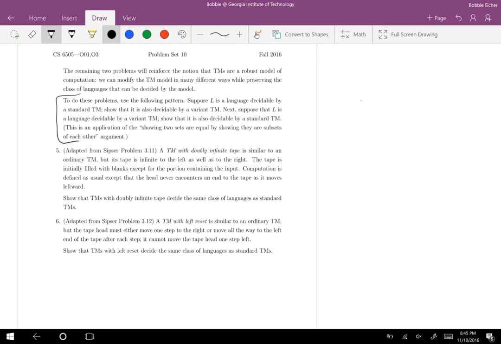Well, if you have two different types of machines with slightly different behaviors, and you prove that machine A can do everything that machine B can do, and then you separately prove that machine B can do everything machine A can do, then you've proven that the two are able to do all the same types of things, and that there isn't anything that one side can do that the other side can't handle. And that's what this is trying to get at.